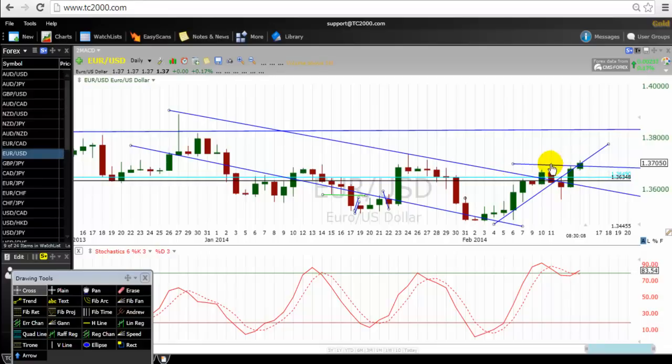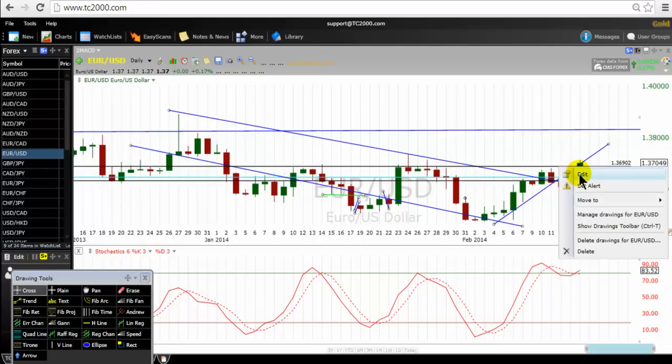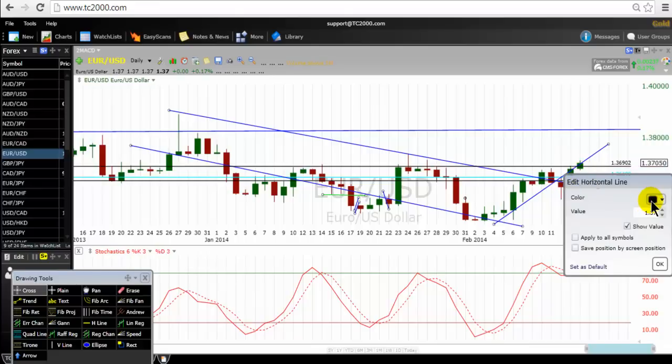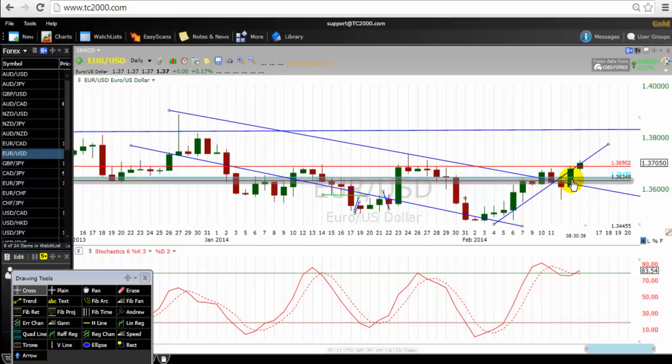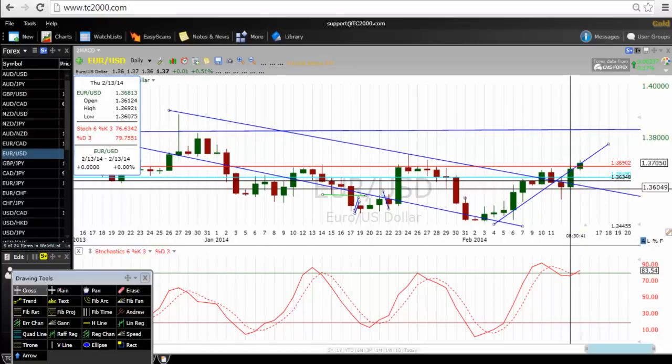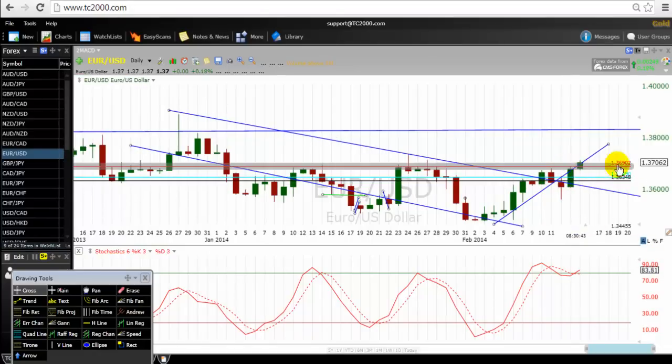So what I'm going to do now, this level, in fact, I will consider it today as a psychological price level, because we have a bullish candlestick pattern, but provided that today we find support above the high of yesterday. A lot of traders are using candlestick patterns, but they don't know how to use them. So this is very, very important for professionals today. This level, I'm going to color now into red. All right. So the high of yesterday is at 13692. That's the red horizontal line.